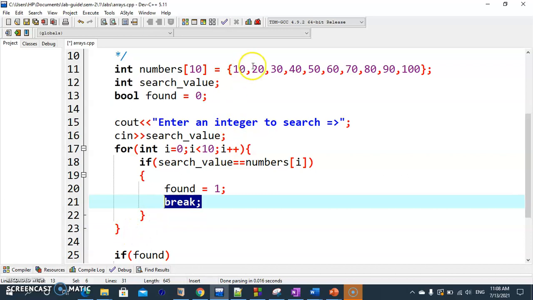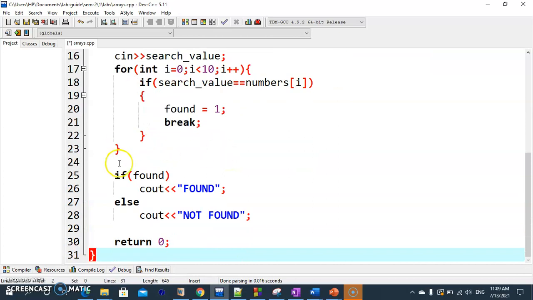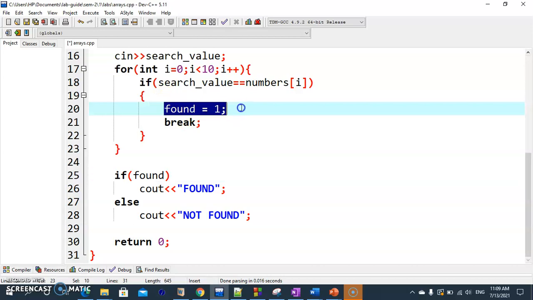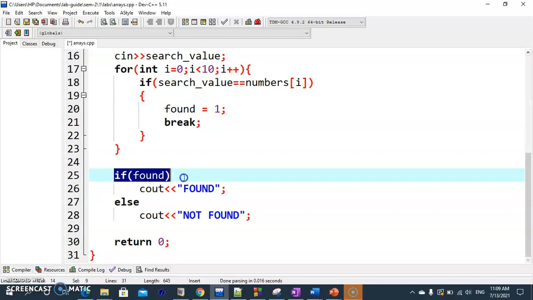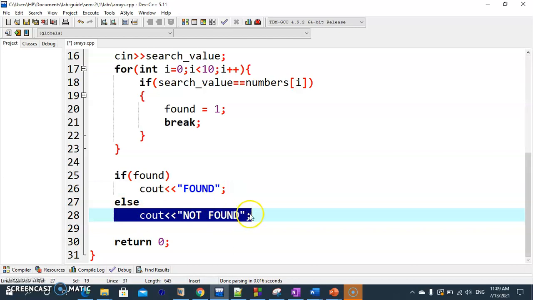But if it's not true, then we are going to have another iteration up until we find the value, or up until we go to the end of the array. So at this point, if the value was found, then found was changed to true. Therefore, if it is true, we are going to display found. If not, we are going to display not found.